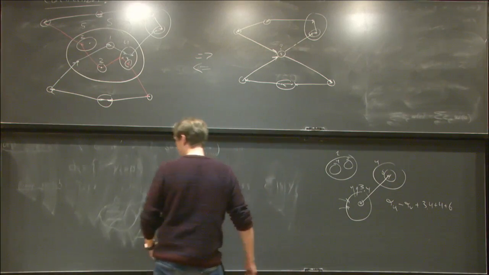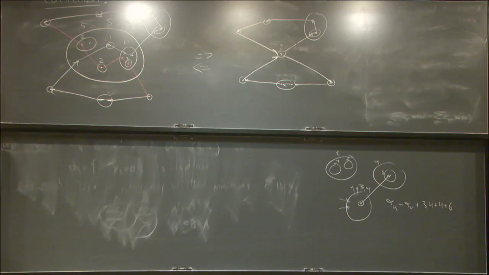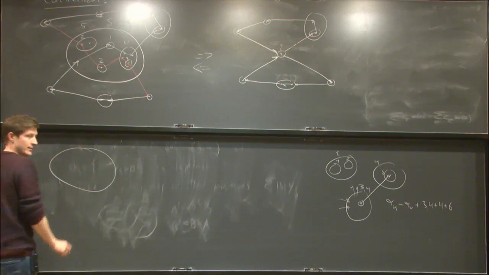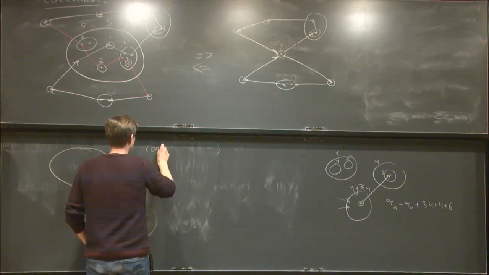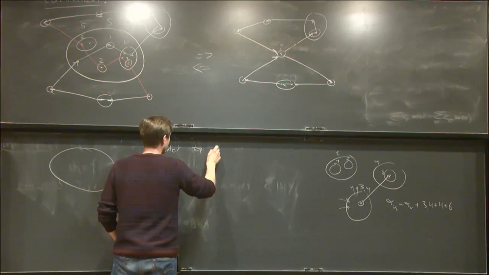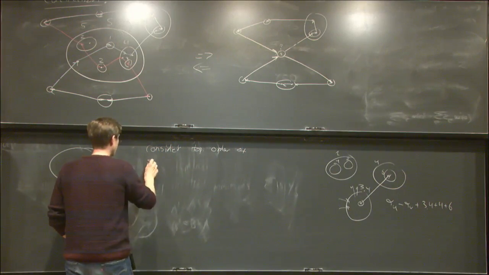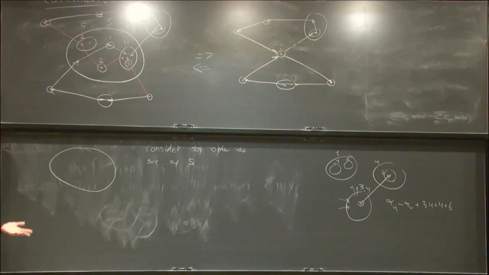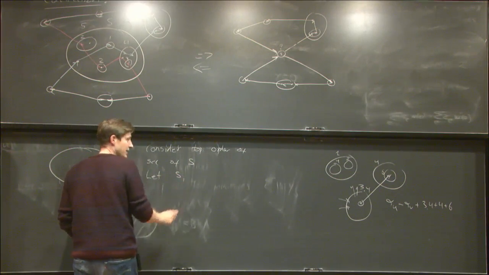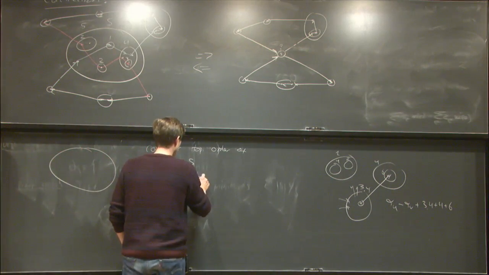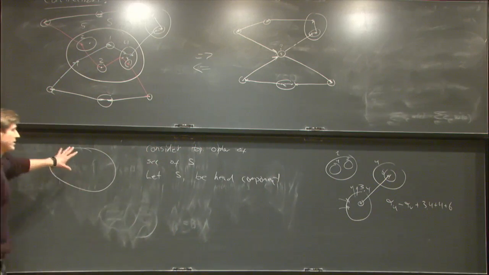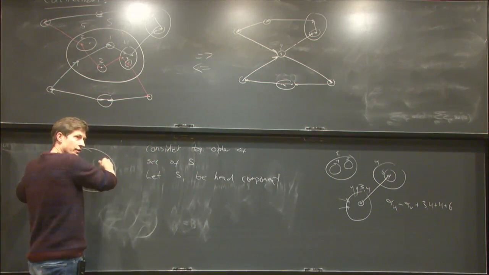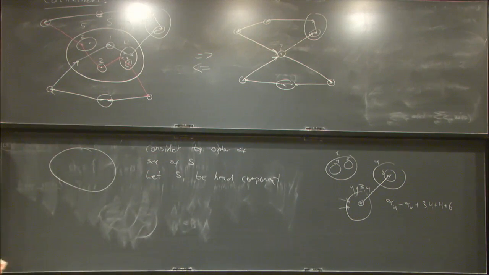All right. So let's look at S. Let's look at the strongly connected components of S. S is a tight set, so x has 1 unit of flow going in and 1 unit of flow going out. Let's consider a topological order of the strongly connected components of S. Now what I mean is, just restrict your attention to the graph induced on S, and look at its strongly connected components.